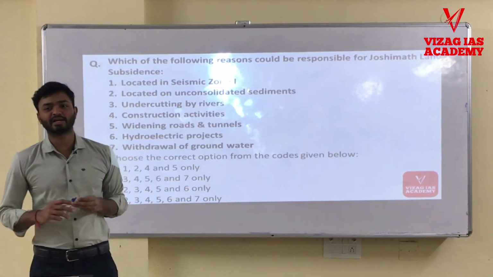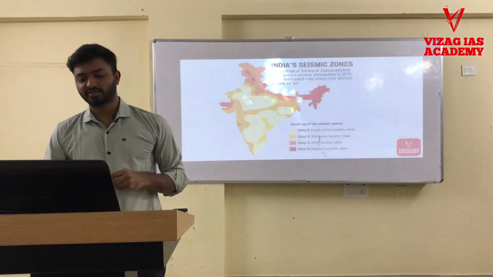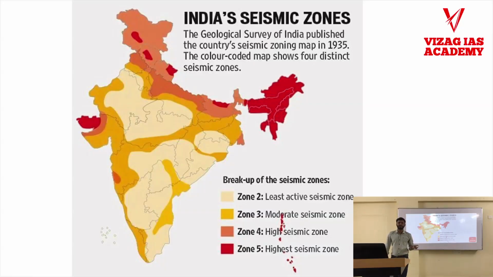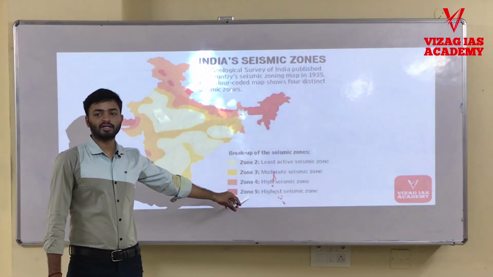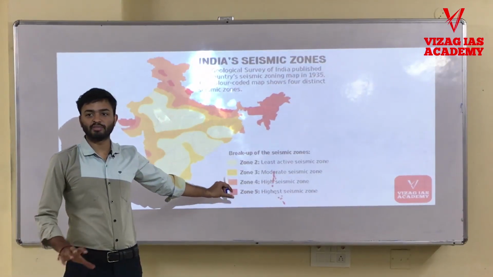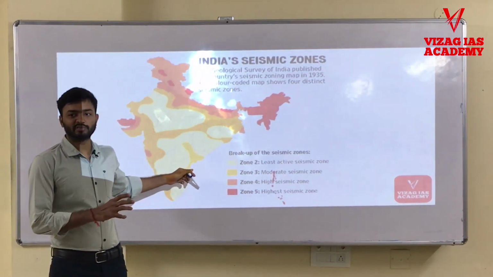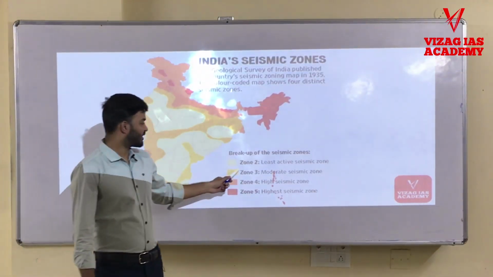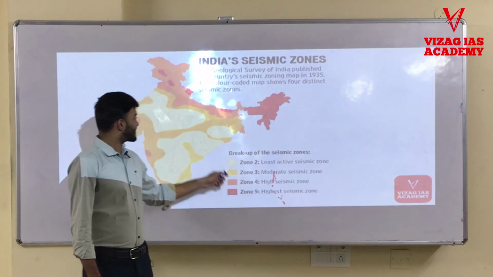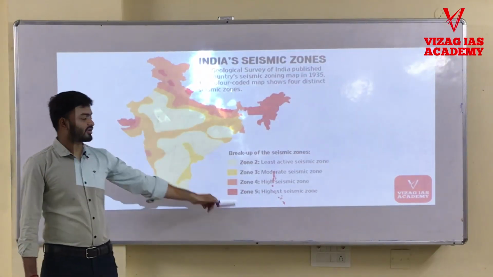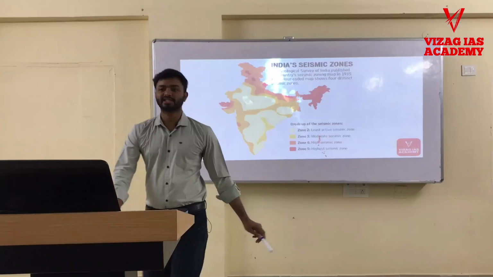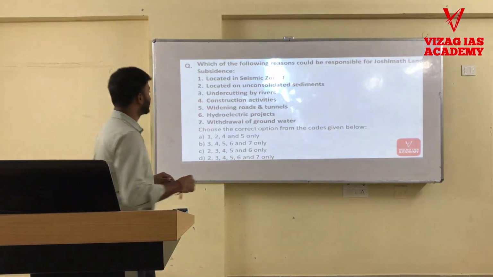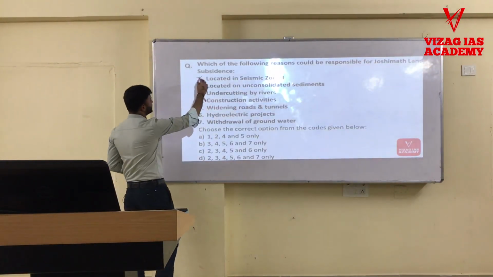If we see the seismic zonation map of India, we have only 4 zones, and they start from zone 2, zone 3, zone 4 and zone 5. If you know this basic concept, then you could have marked that answer correct. There is no zone 1. Joshimath is present in this area, which is of the highest seismic zone. It is present in seismic zone 5. So this is the false statement.